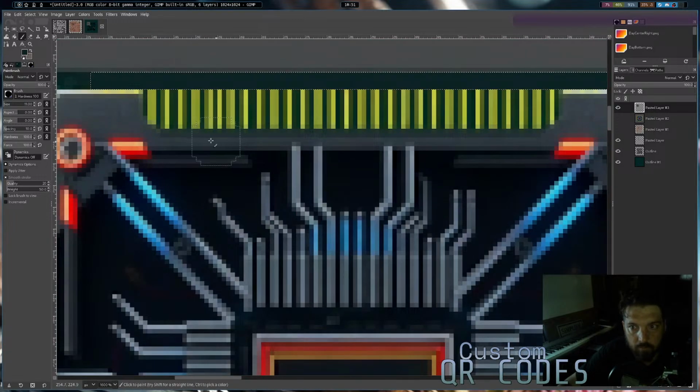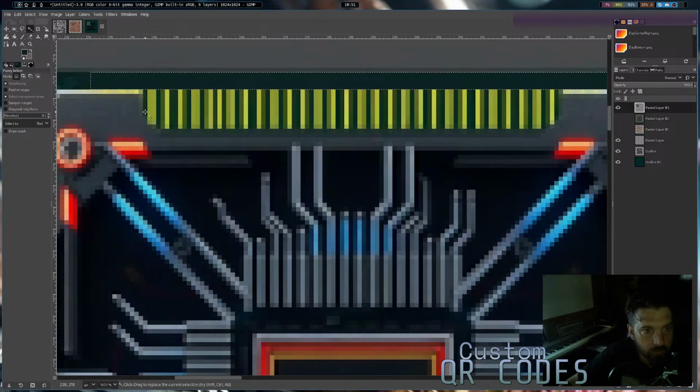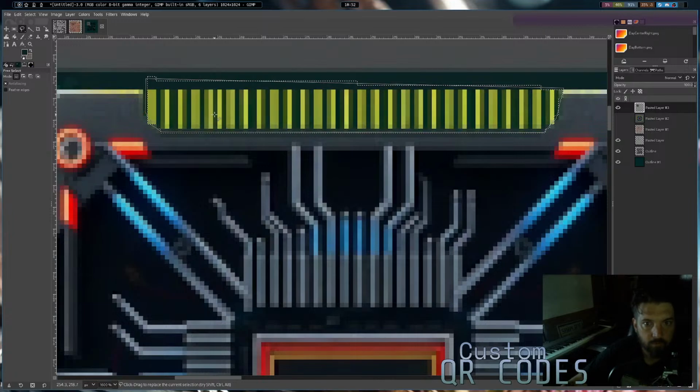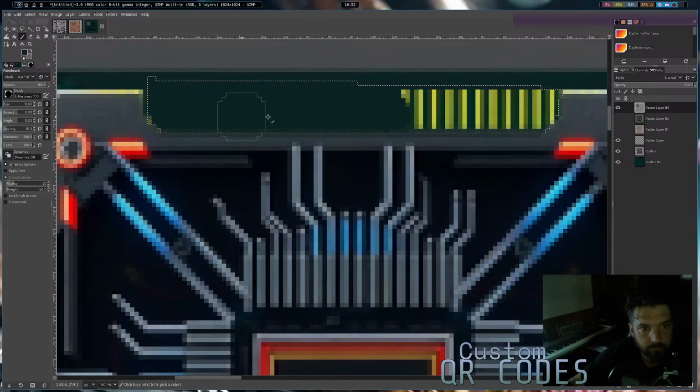We'll have to be a little more... Where's the lasso tool? We'll be a little more specific here. Come all the way across here. And then we'll come back and we'll do it this way. I'll paint all these.